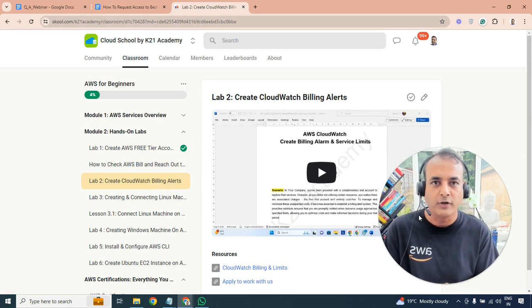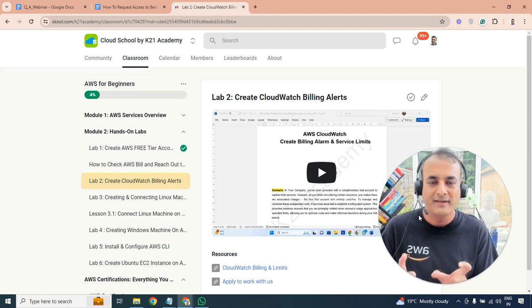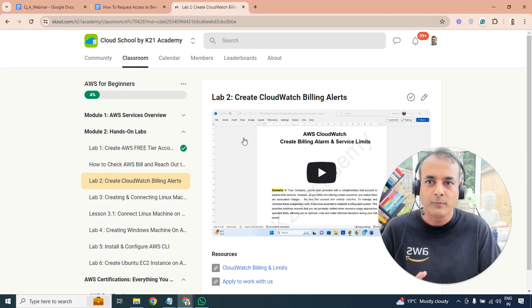The reason it's important for you to understand billing and alerts is because even though AWS says it's free, not all services are free. And also they are not unlimited time free. You get a free account for 1 year, but it's only for selective services. And that too within a particular time window, for example, you get 750 hours, which is more than enough, a lot of compute on EC2 machines, but that's for a particular shape of EC2 machine. Similarly, for storage I think they give 5 gigabytes or 25 gigabytes of storage, but then 25 gigabytes only, which is more than enough I think for playing environments.